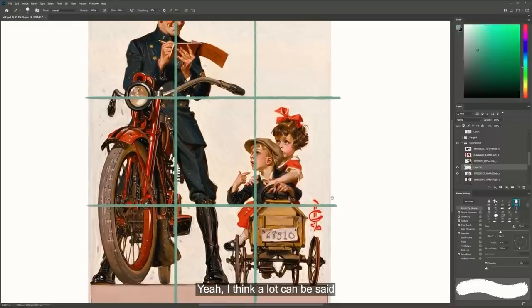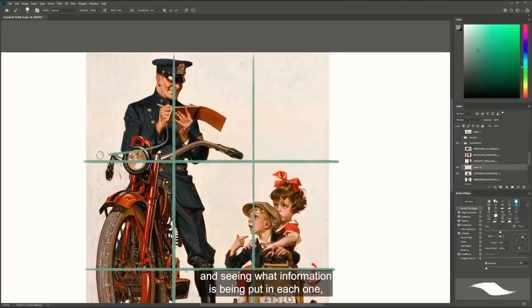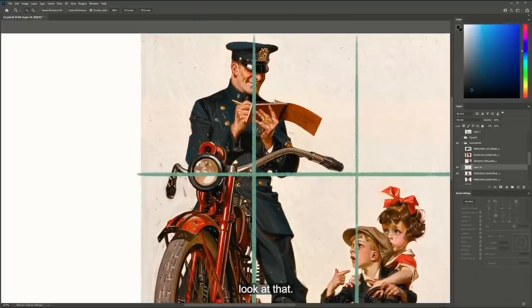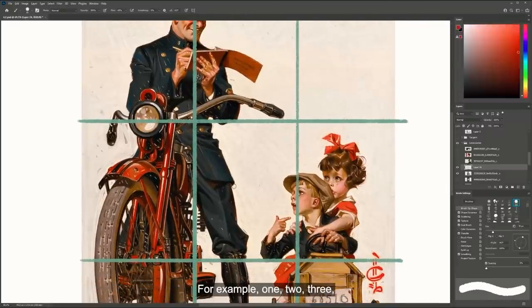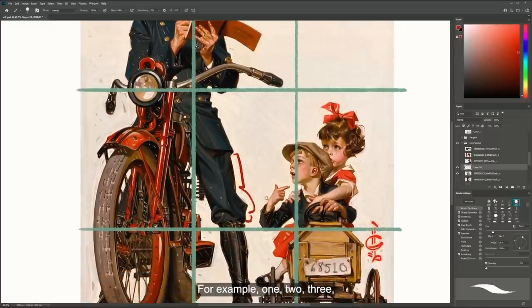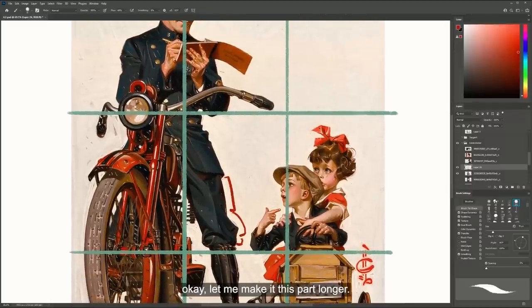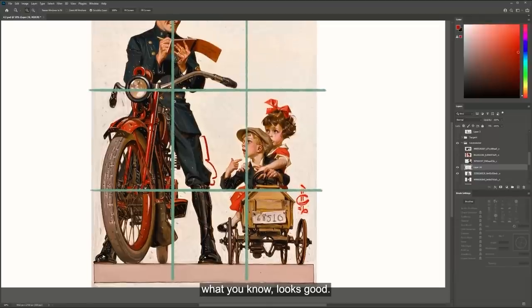Yeah, I think a lot can be said by just splitting compositions up into thirds and seeing what information is being put in each one. Because he could have done like, you see that? Could have done that, but the way he simplifies everything is really beautiful. For example, 1, 2, 3. That's what I'm noticing, you know? And a lot of these decisions I don't think were conscious. I don't think he consciously said, okay, let me make this part longer and this part shorter so that it cuts off before the axis. I think subconsciously you just start doing what you know looks good, and it always kind of falls in this pattern.